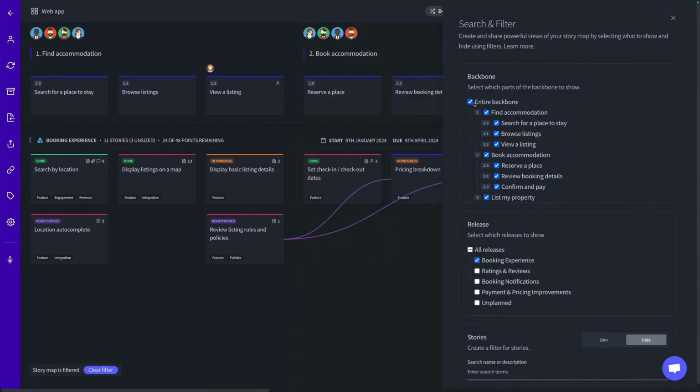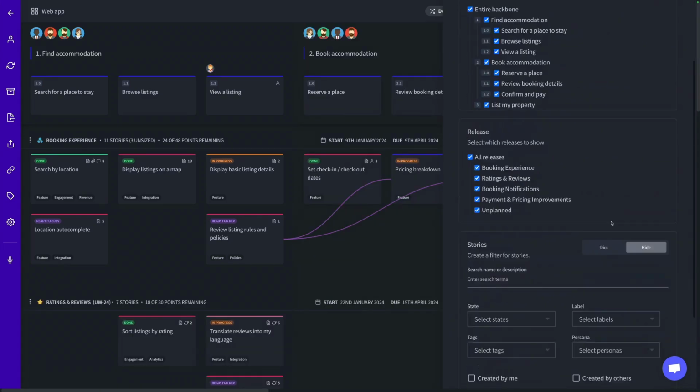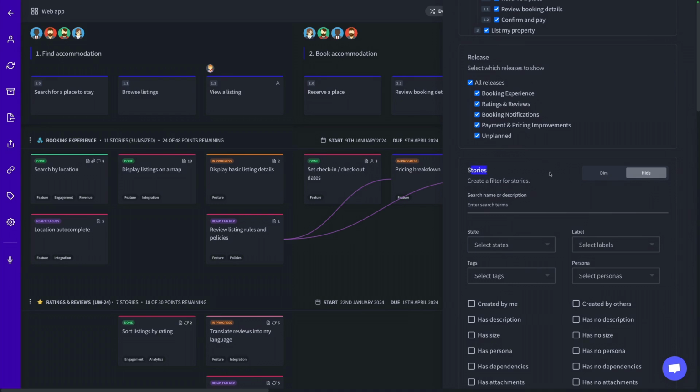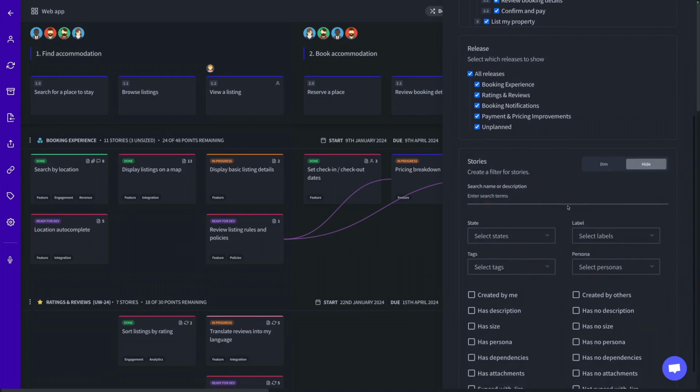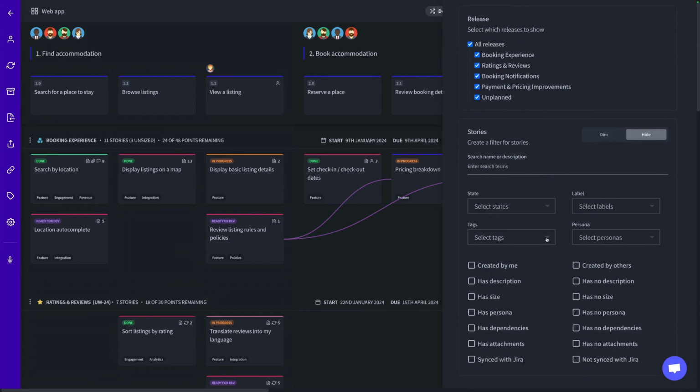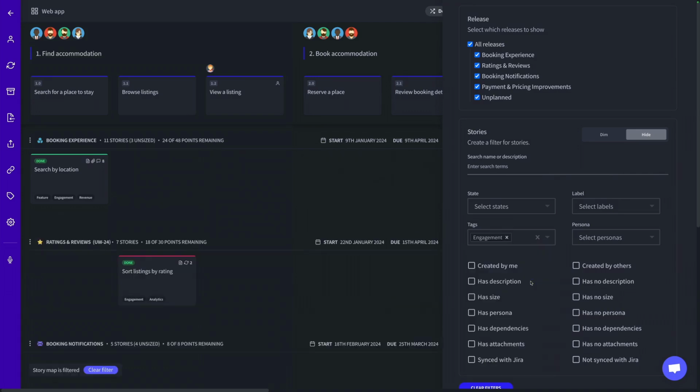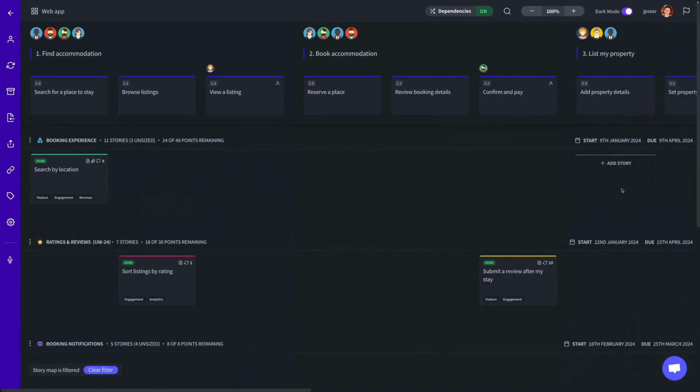You could, for instance, as well, if I just restore this, switch the stories filter onto hide and then say, only show me stories that have a tag of engagement. Switch off, move this side panel, and then you've got a story map that is filtered through the lens of engagement. And that could be a story that you need to tell to your stakeholder.